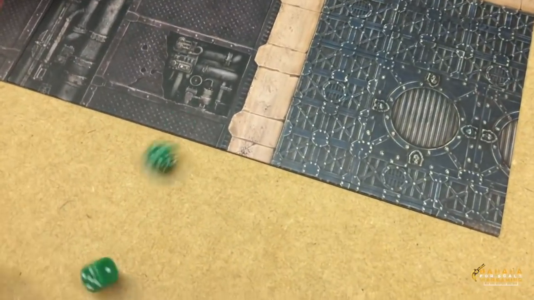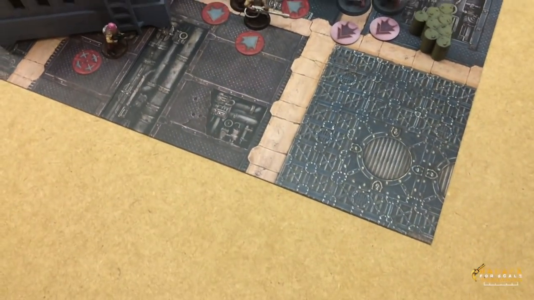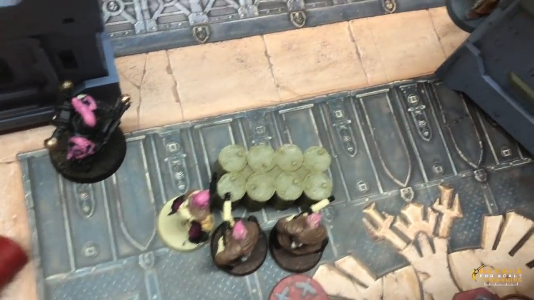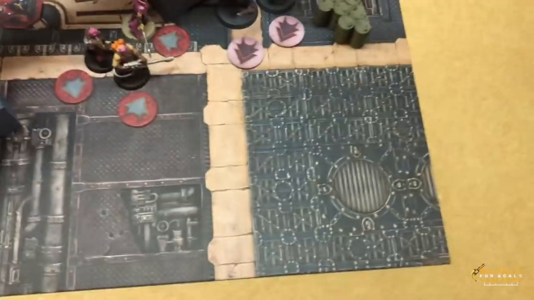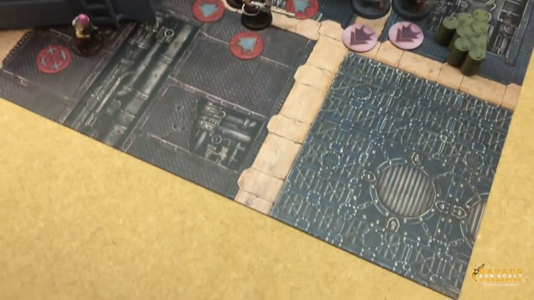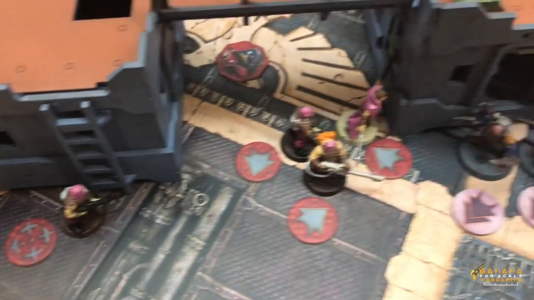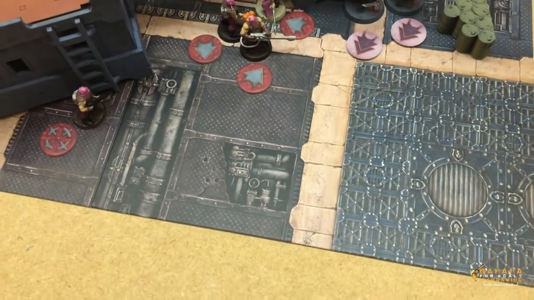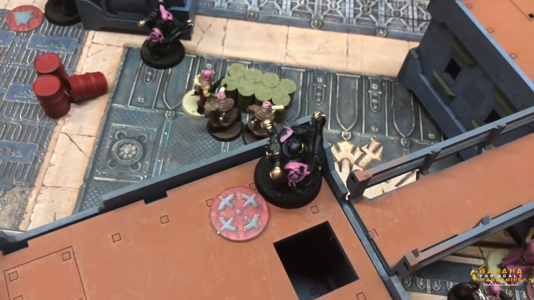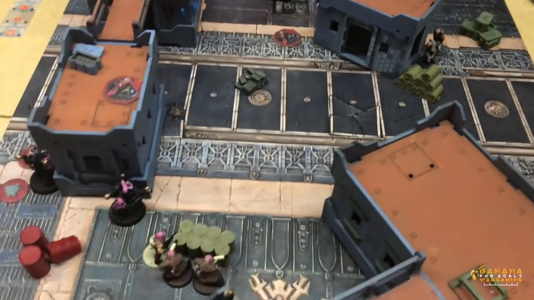The middle cultist there is firing into the acolyte. It's no obscurity, so it's hitting on 4s. 1 hit, and then it's strength 3, toughness 3, so 4s. No wound. So we're going to do this third cultist into the acolyte. I think he is slightly obscured, so we hit on 5s. No hits. So the cultist over here with his autogun is going to fire into this back acolyte. He's obscured, so he's going to hit on 5s. No hit.